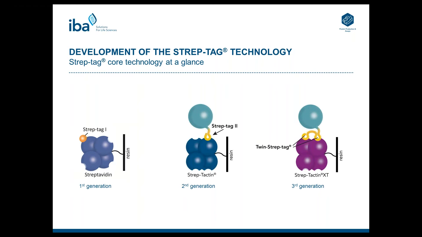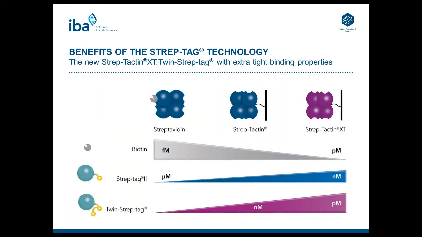To get an overview on the different binding affinities, which are important to understand the system, here are the binding affinities of the different components. Biotin binds in a femtomolar binding affinity range towards Streptavidin. Since the biotin binding pocket of Streptactin was modified, the binding affinity towards biotin is decreased, and this is further decreased in Streptactin XT where the biotin binding site is further mutated. StrepTech 2 has a near micromolar binding affinity towards Streptavidin, and this is increased towards Streptactin, already in the nanomolar range in combination with Streptactin XT. The Twin StrepTech similarly increases from Streptavidin to Streptactin and further to a near picomolar binding affinity for Streptactin XT, which approaches the range of the biotin to Streptavidin binding affinity.